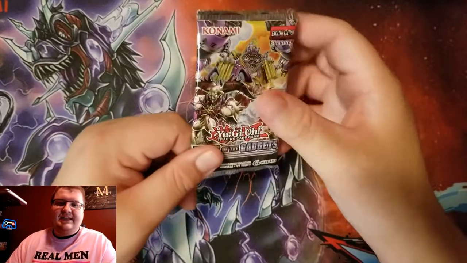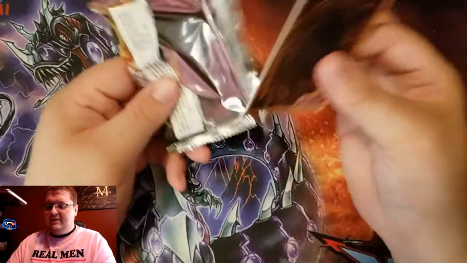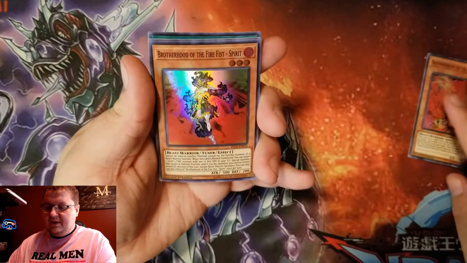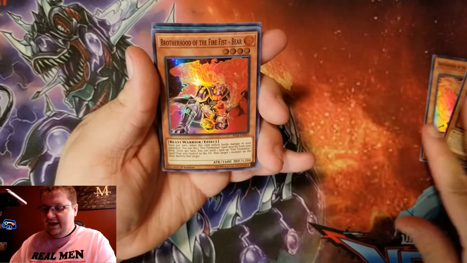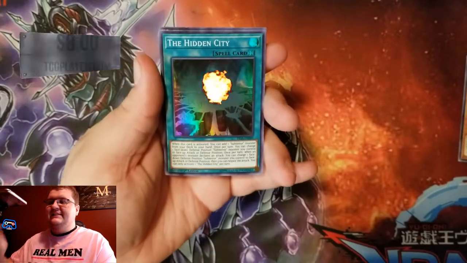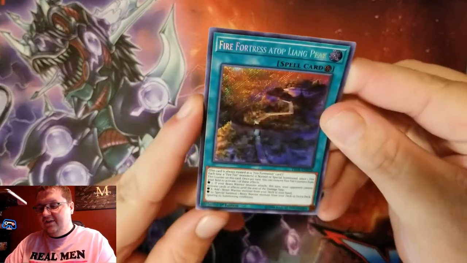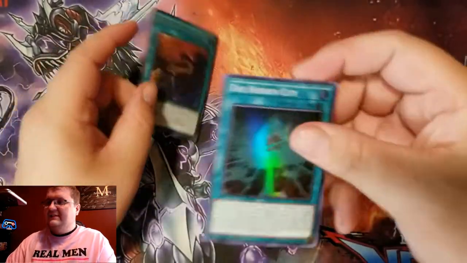All right, Fist of the Gadgets. Come on, guys. We need Hidden City here. Hidden City. Come on. Can we pull it? We got the Brotherhood. We got another Brotherhood. Fire Fist. Hey, triple Brotherhood. Let's go. The Hidden City. Let's go, guys. That is perfect. And for our secret rare, Fire Fortress. Oh, that is gorgeous too. But this is exactly what we need.